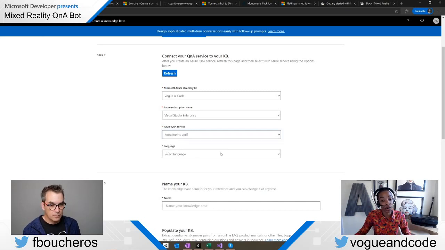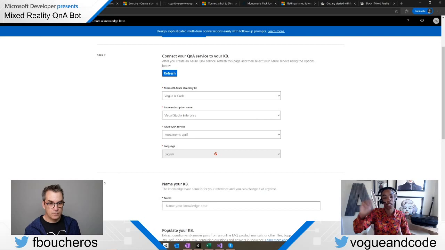And then for language, I already have English selected because that's what it's created for, but it very quickly went away when I tried to show you all. There's a long list of languages that are available for you to choose from, so that is your moment to select your language. And so to reiterate, step 2, this is where you're connecting your Q&A service to your knowledge base.